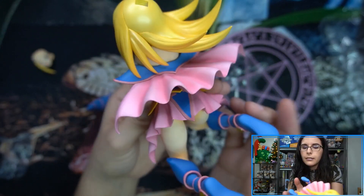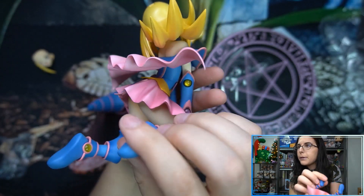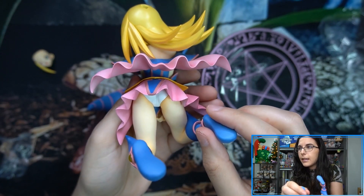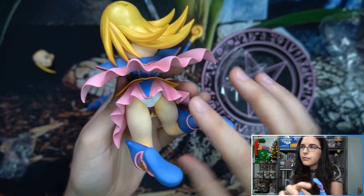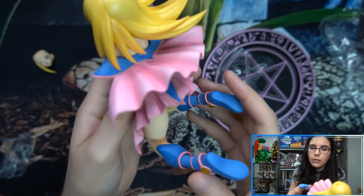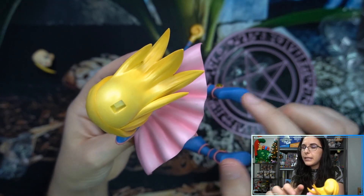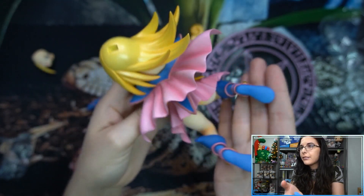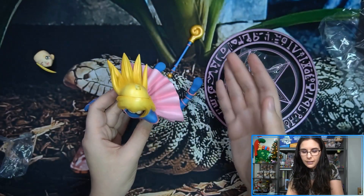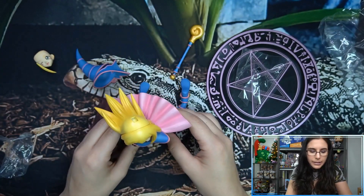And to the back — as always, they include the undergarments. Can't be too creepy with your waifu statues from Kotobukiya. There are companies that make ecchi or hentai figures where you can take this stuff off, but these are attached — you can't get too weird with your Dark Magician Girl. I also love the shading in between, just to give it an in-action effect. It looks like she's getting air blown up from the bottom — Marilyn Monroe style. That is pretty.